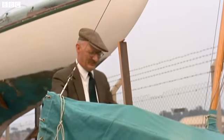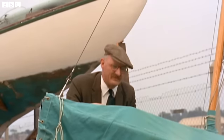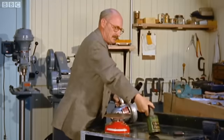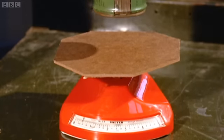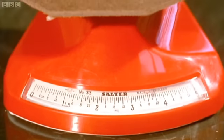I tried various methods of achieving a film of air between the bottom of the boat and the water so that the boat could glide on air. In the end, I thought of a solution and I made up a simple model out of a couple of tins. It worked and showed that one could get a thrust using the tins much greater than the thrust from an ordinary jet. At last it was taken up by the National Research Development Corporation and things began to happen.